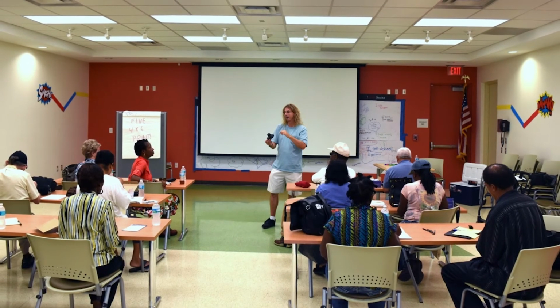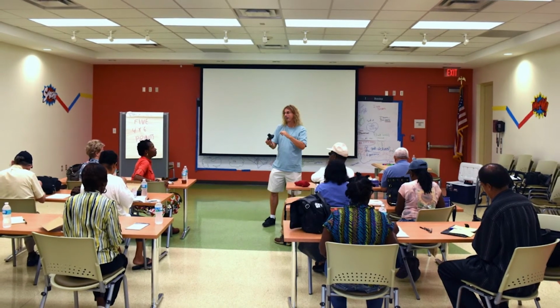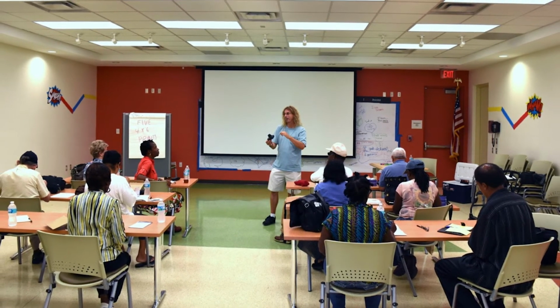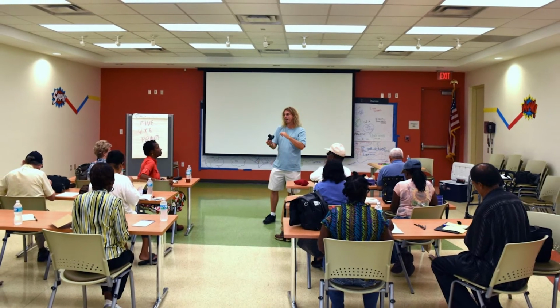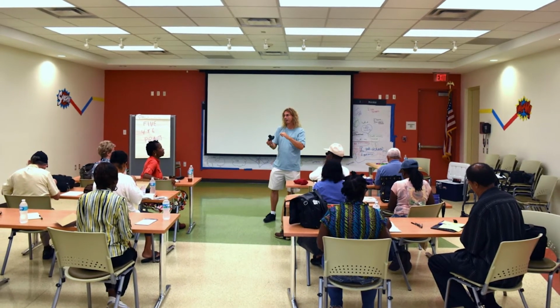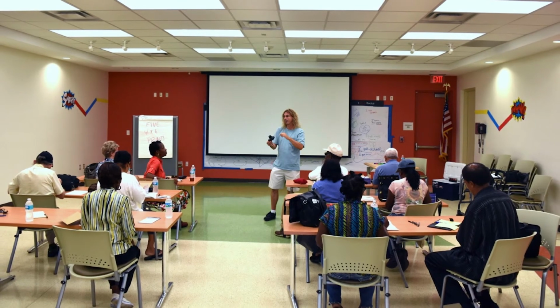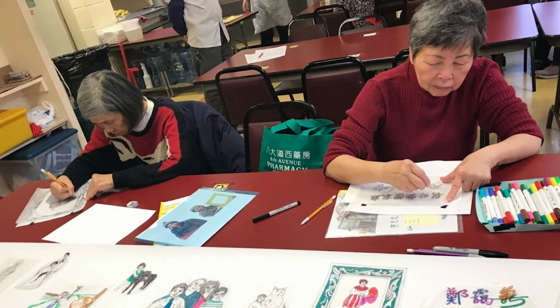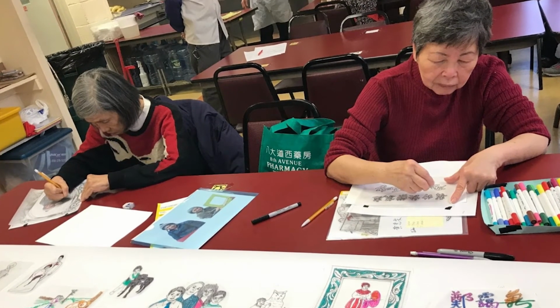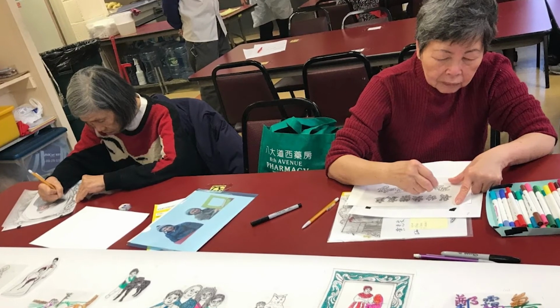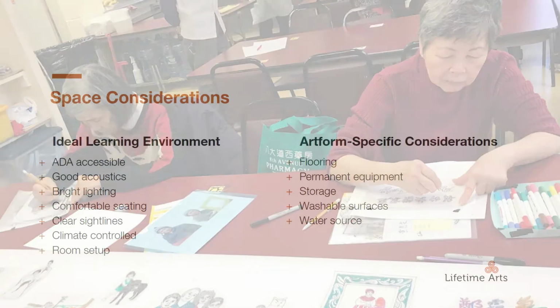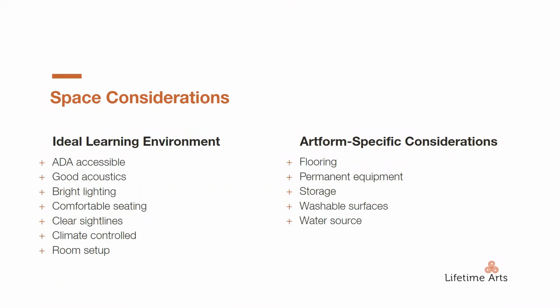Please keep in mind that if your spaces cannot accommodate the type of program you would like to implement, you may consider partnering with and utilizing the space of another nearby organization. For example, a library, museum, recreation facility, or a senior center. When identifying an appropriate space with the facility survey, keep in mind the attributes that make a space more conducive to learning, especially for older adults.